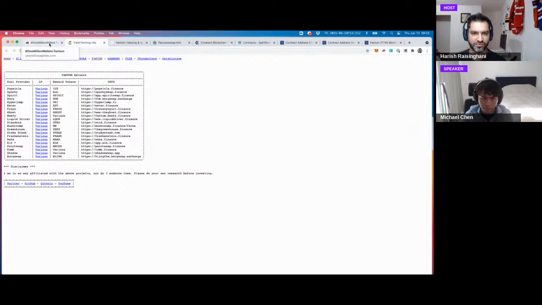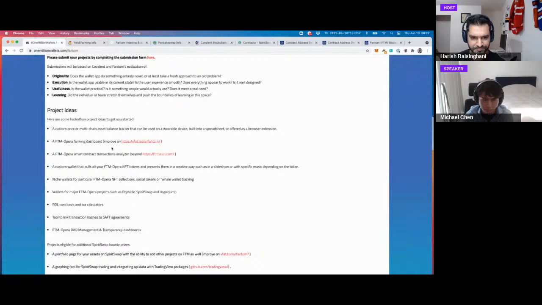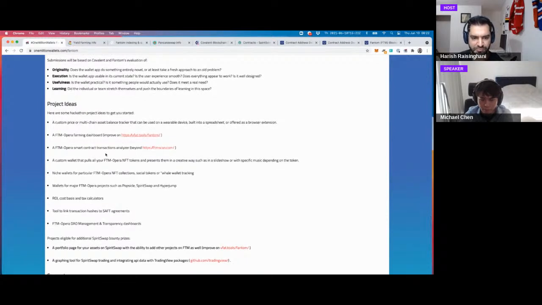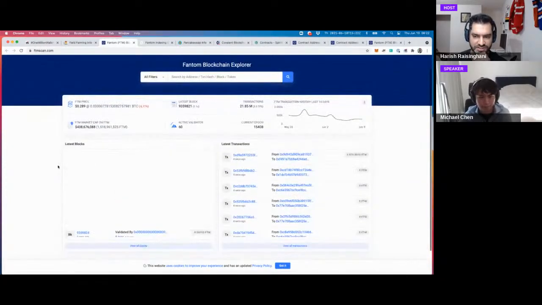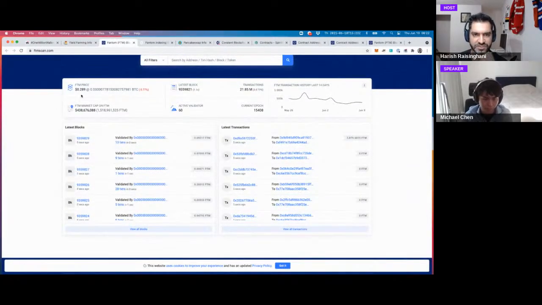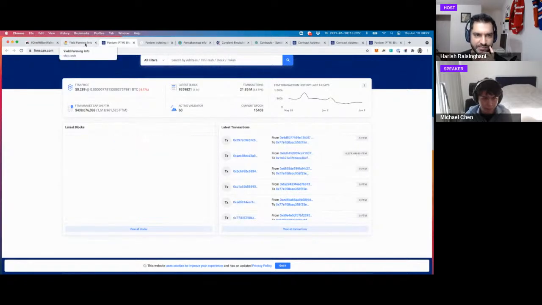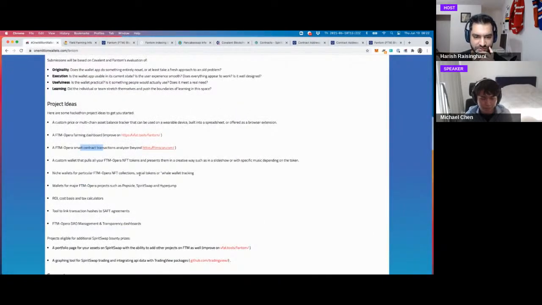So taking the details that you see here, and all this data again can be pulled from the Covalent API. But building out maybe a more interactive, more UI-pleasing dashboard, building off of this particular concept. Building out a smart contract transaction analyzer, so going beyond what you might see in FTMScan. Being able to see all the decoded log events, being able to see those details. Something again, the Covalent API provides that data to be able to do that.